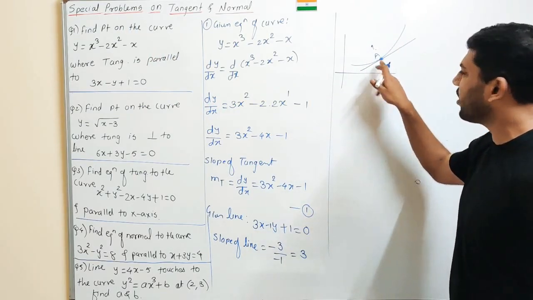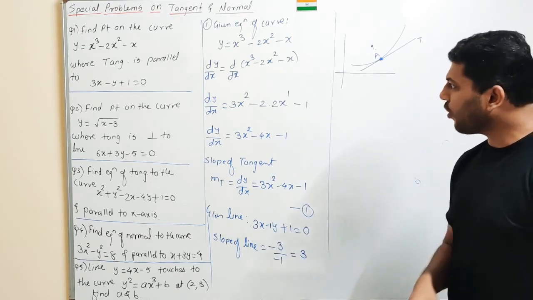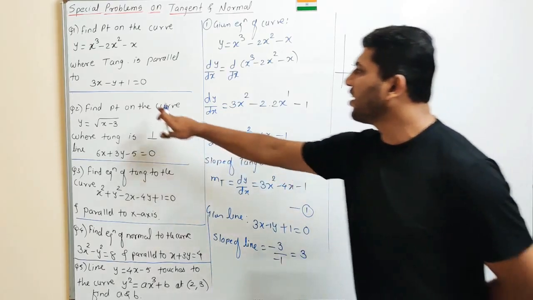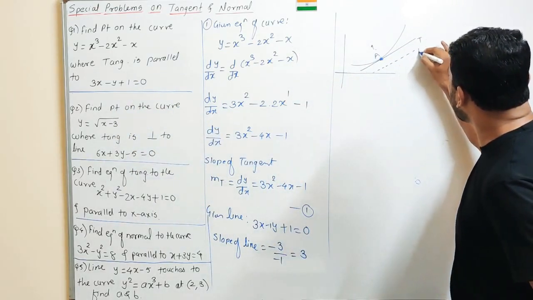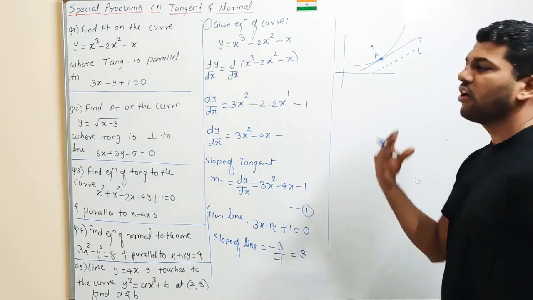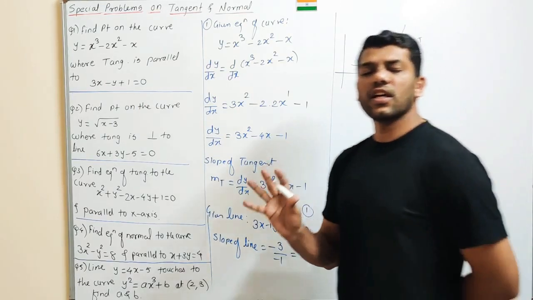This is the point A, which is the requirement of the problem, where the tangent is drawn, but according to them, this tangent is parallel to this line. So let's see, this dotted line indicates, I am drawing it tentatively, not with the exact scale or with exact notation, but let's say this is the line.